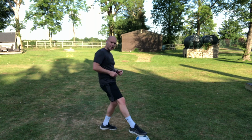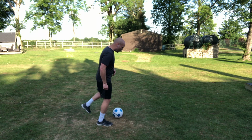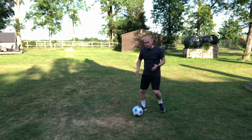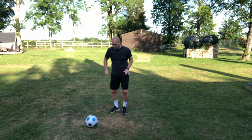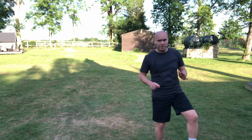So I'll show you once again from this angle. So my right foot, here's the ball, it's a pull back, push forward, and that's when you accelerate and get away. So front on, this is what it'll look like. So I'm coming towards the defender, you're going to be the player. It's a drag back towards me and a push forward to go and attack the space, okay?